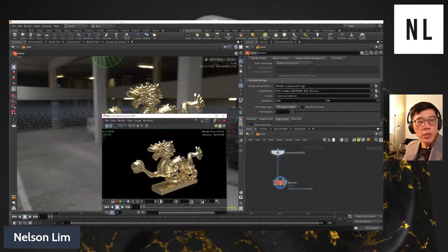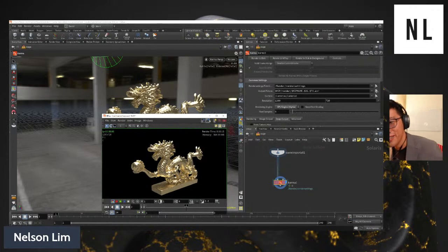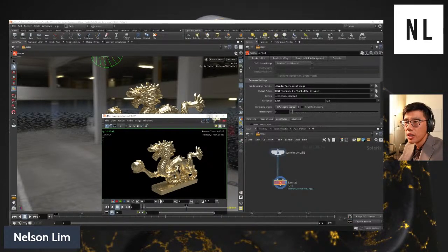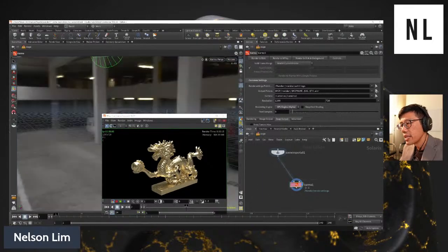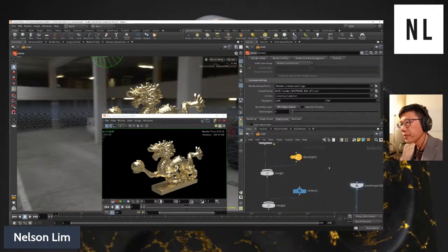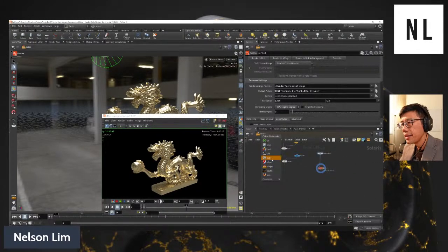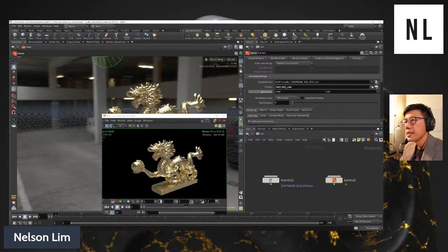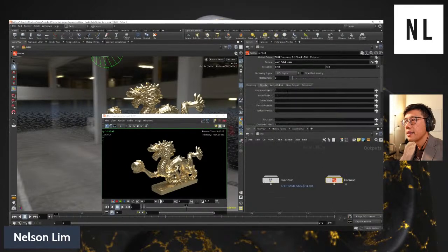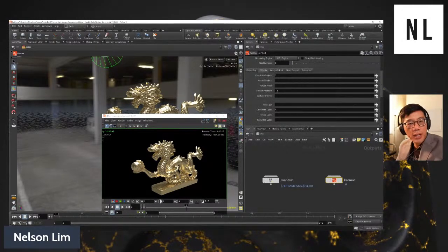But the big question here, which we use often, is how do we do holdouts? Like, how do we say that this mattes that, or we want this in the scene, but we don't want it rendered in the visible primary rays. Well, this Karma node is not going to do it for you. But if we look at the Karma ROP, you can see that under the Karma ROP, it has objects here. They are very familiar, just like Mantra. And so you can still use these in there.